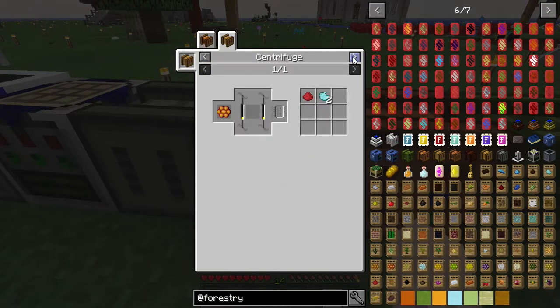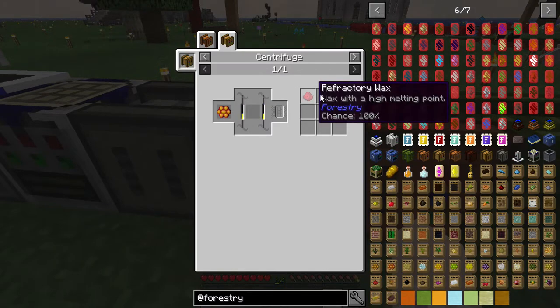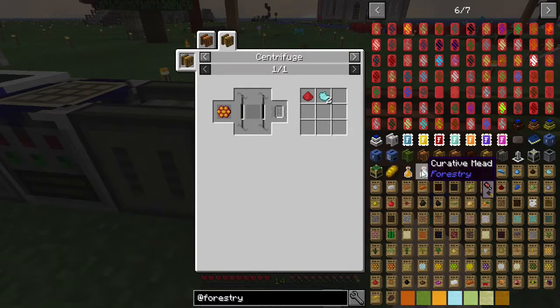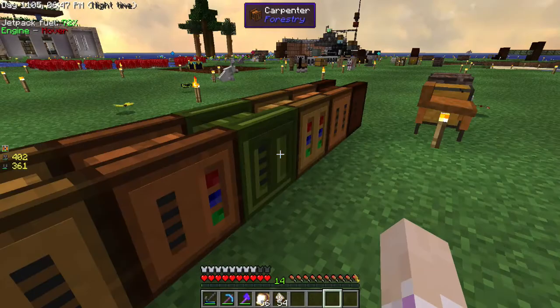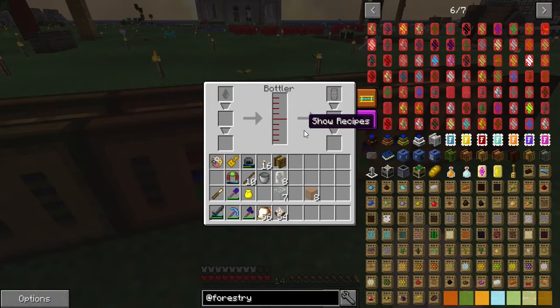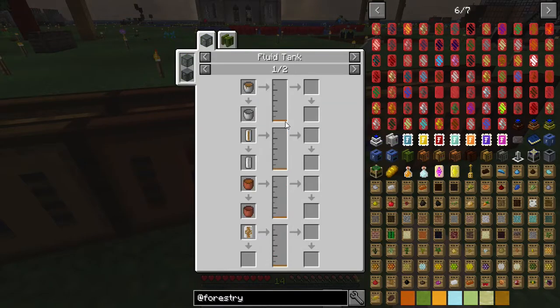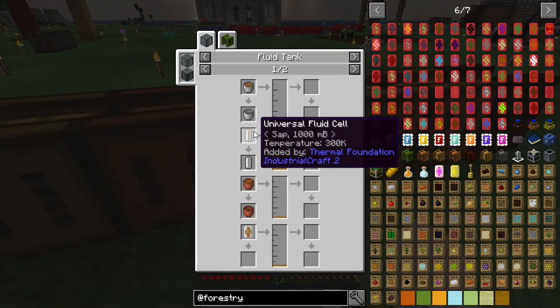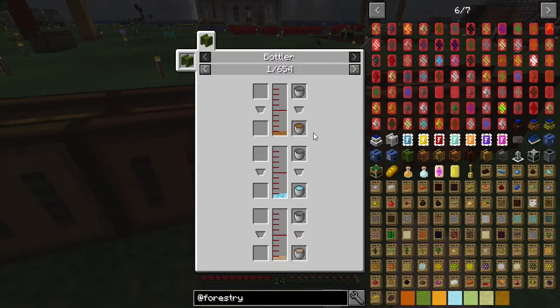And this right here, the centrifuge, is a simmering comb. You get refractory wax and phosphor from this. So, like, here's your curvature mead. It doesn't tell you the recipe how you make it, but I'm sure we can figure it out. Your carpenter, here's your bottler. This thing will show you recipes for it. So if you show your recipes, like here's your sap from Thermal Foundation. I'm not sure what this comes from, but we can work on it. See what all it comes from this.